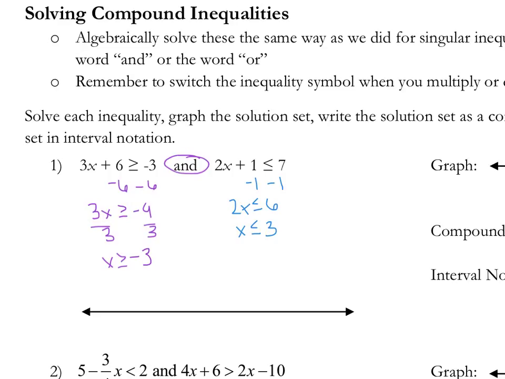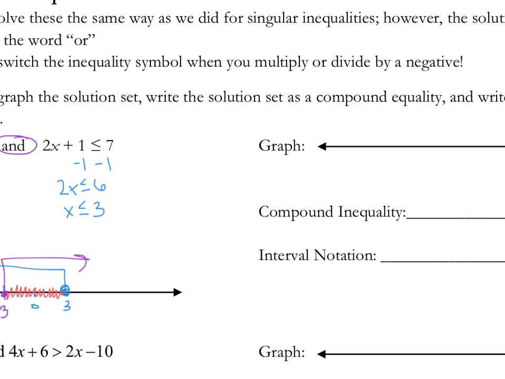All right. So let's go ahead and graph these. Closed circle for the blue, less than or equal to, and closed circle for the purple as well. And then remember, for "and" compound inequalities, they must cross. And where do they cross? In between -3 and 3. So that is their solution set. Over here, we're only going to graph from -3 to 3, closed circles for both.